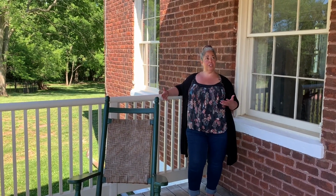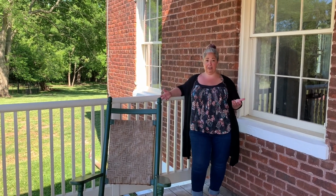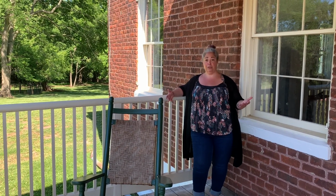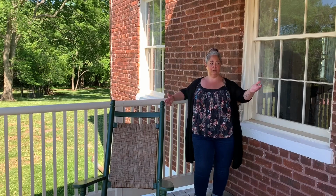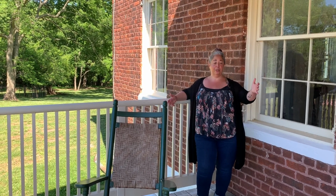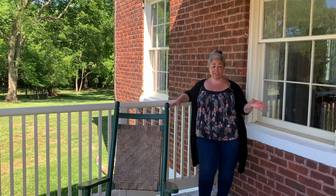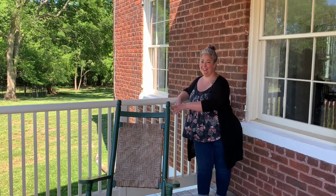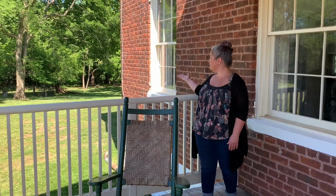And here we are on the back porch. We took some creative license. We don't have any pictures of the back of the house, so we weren't certain what the back porch would have looked like. So we created a back porch that serves our purposes. We've got some stairs, we have an accessible wheelchair elevator, so our programs inside the house can be easily accessed. The porch is sturdy, it's well shaded. You can come sit in our rocking chairs and enjoy a rock and enjoy the view. You can see the cemetery behind me.